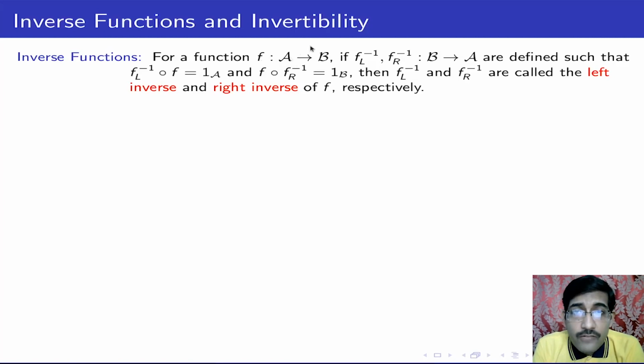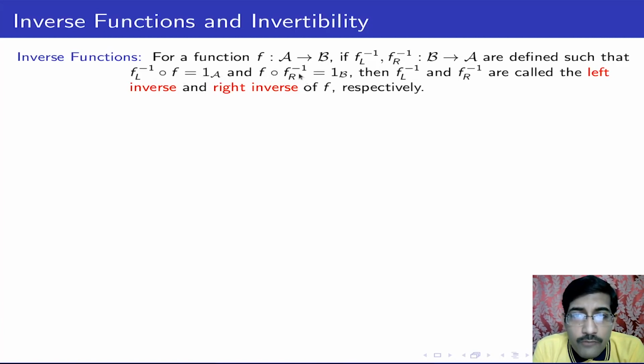Suppose f is a function from set A to B. I define the inverse in such a way that it is a function in the reverse direction, from B to A, such that if I compose it from the left side, f_L inverse, which is one inverse I define, I get an identity, and that identity will be over set A, because f operates from A to B first, and then I operate f_L inverse, which is from B to A, so I map back again to A.